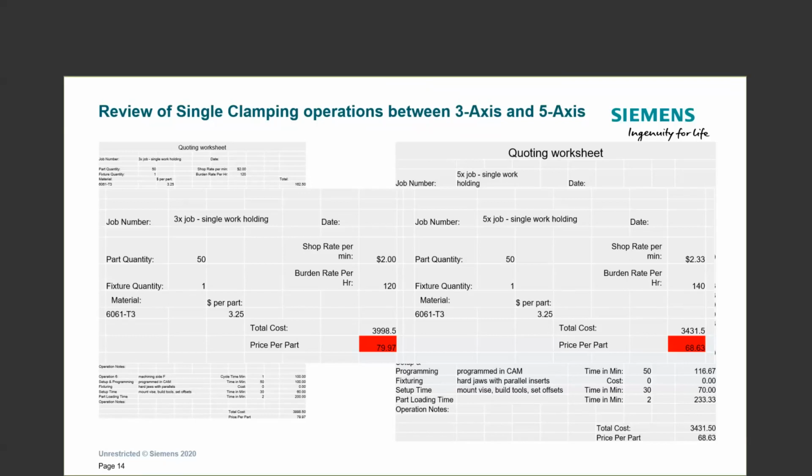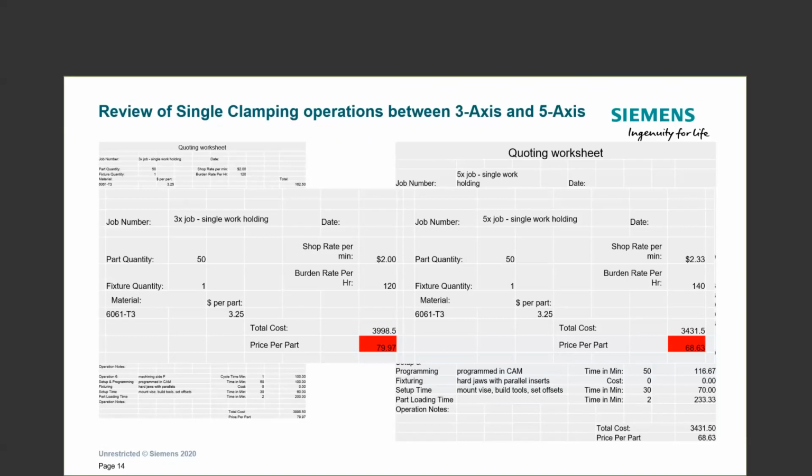But I do want to point out something that's really important here. Don't interpret this in a way where you're not profitable if you were to produce this part on a 3-axis in this manner, right? If we go back and think about how we defined the burden rate initially, we defined it as the internal cost to produce the part plus profit. So the price per part we calculated in this worksheet is your internal cost to produce a part using a consistent profitability factor between 3-axis and 5-axis. So if the shop goes the 3-axis route, they will make an equal amount of profit on the 3-axis as they would on the 5-axis.